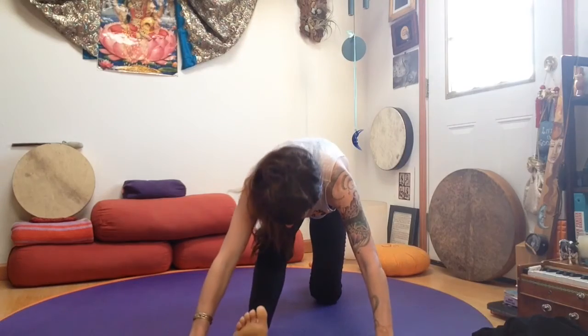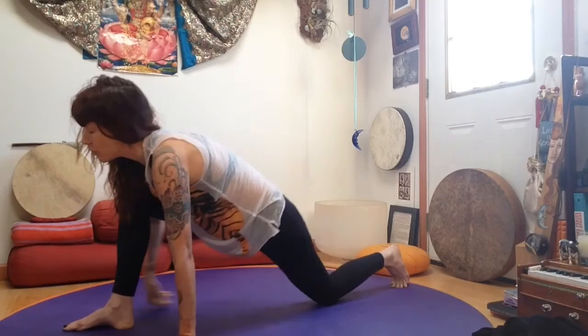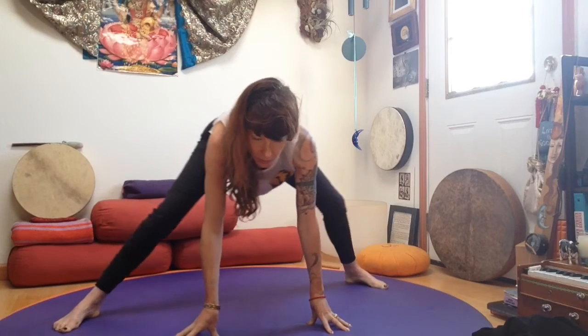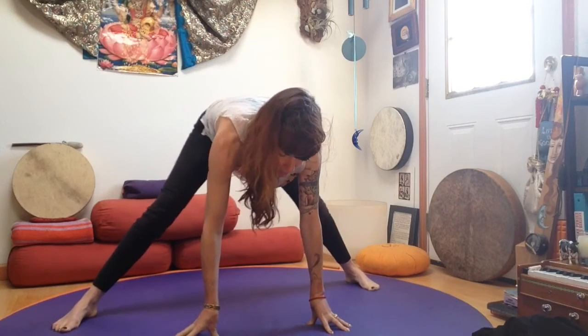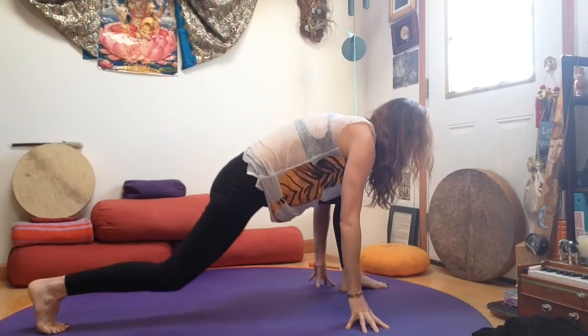Okay, stay there a couple more breaths if you like. When you're ready, come out nice and slow. And again, we'll just extend the front leg as kind of a washing out there. I'm going to reorient once more. And we'll come back into wide-legged stance. In your wide-legged stance, you can give a little bend into the knees. Give the hips a little shake out there. And we'll move it on over to your second side.